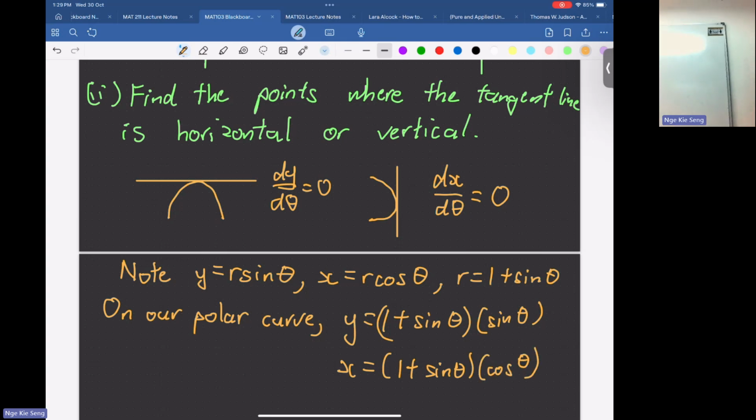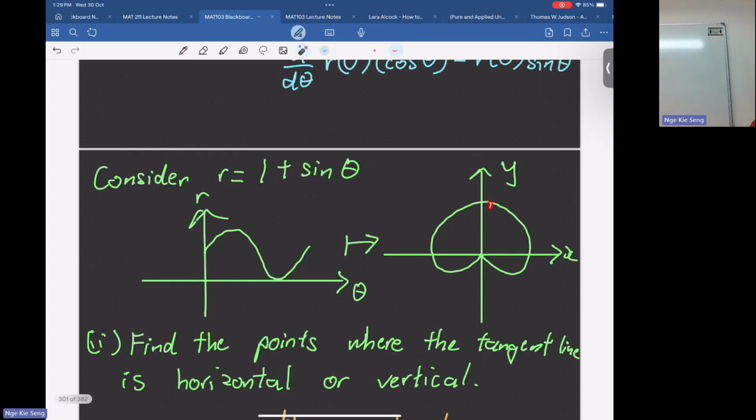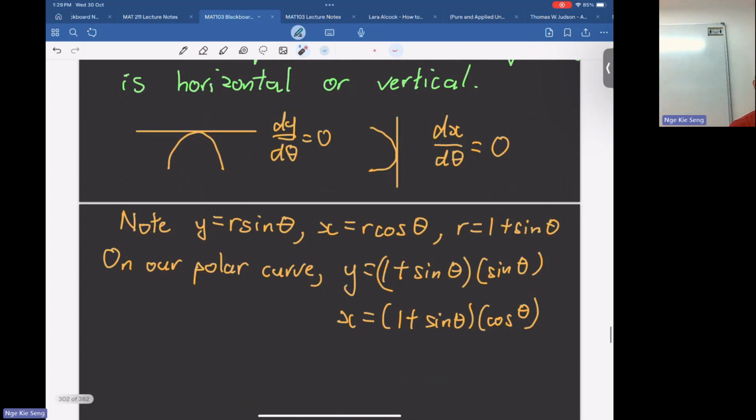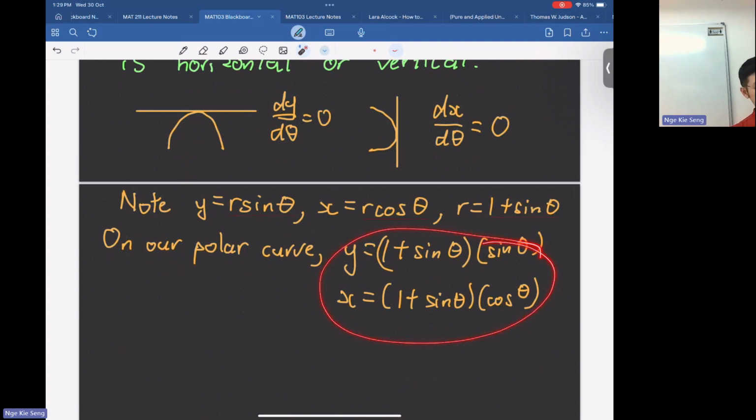Okay. So this means what? Your polar curve, it looks like a cardioid, right? All these xy points are controlled by angle only. Okay, controlled by this angle here. So you see, you already express your y and x in terms of theta, then you can do differentiation.